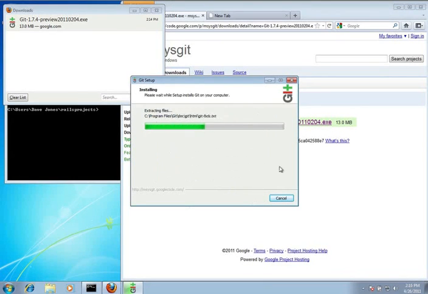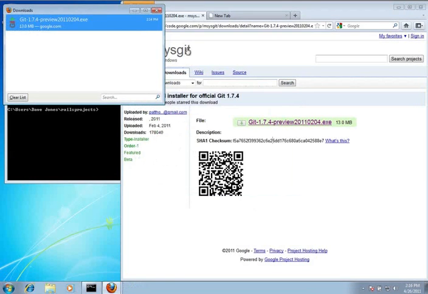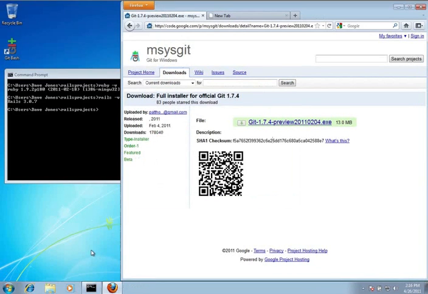Go ahead and let it install. And I don't want to review the release notes. Let's just quit. And now I have Git installed.